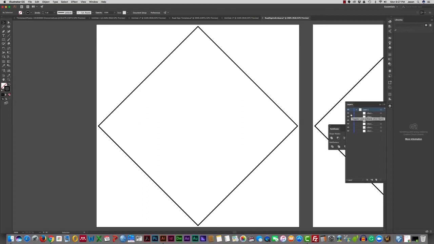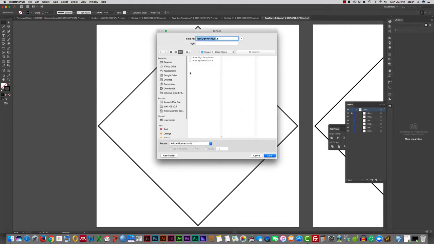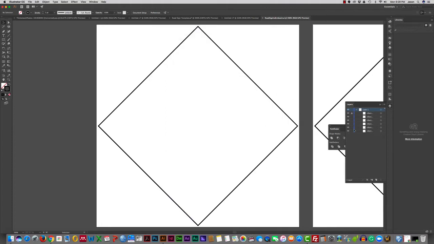So I'm going to go ahead and lock this down. You don't need to do this at this point. I'm just going to save this as something else because I'm giving you the individual file and I want to make sure it's as is. Okay, so with this locked down, well, actually I didn't lock this one down. That's this one. So with that locked down, if I click on it, nothing happens.